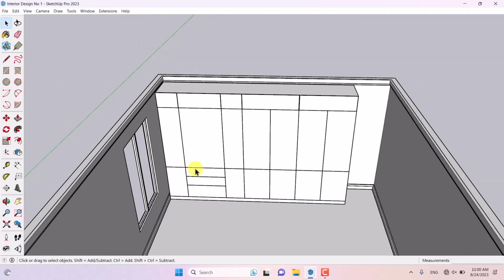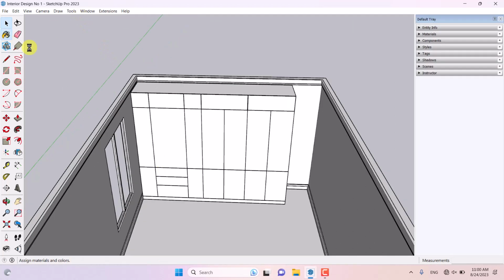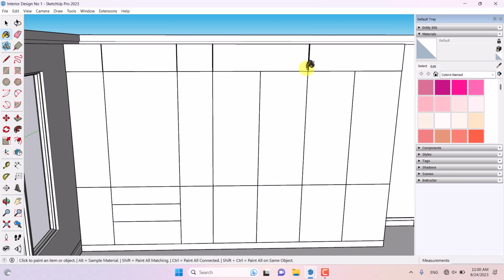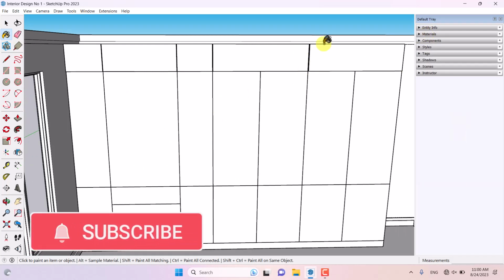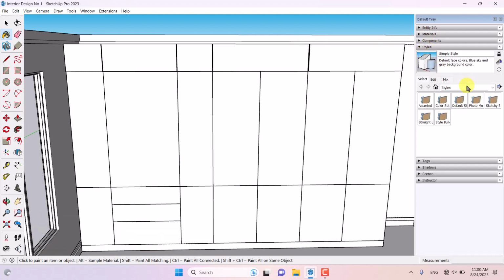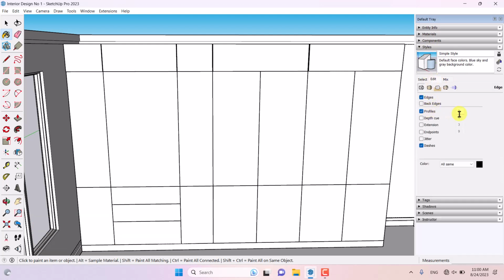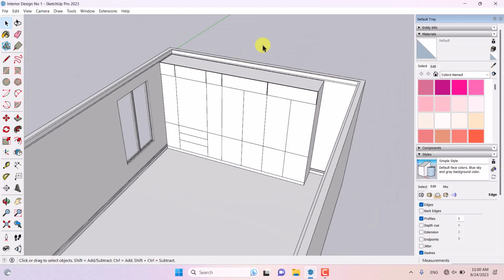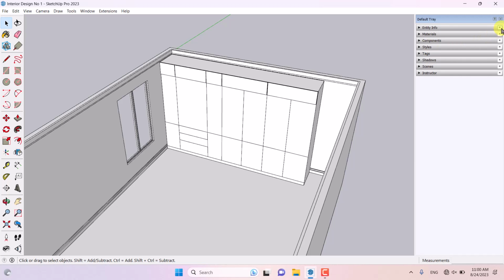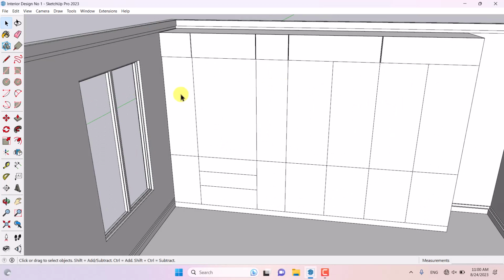So I'm going to click on the paint bucket. As you can see, some lines are really like the ink color. So I don't want to do these jobs in here. So I'm going to click on the style bar in here, styles, in model, edit, and I want to reduce your profile from 2 to 1. And now it's much better. I can work very simple and easy in my environment. So I close the style option and default tray.